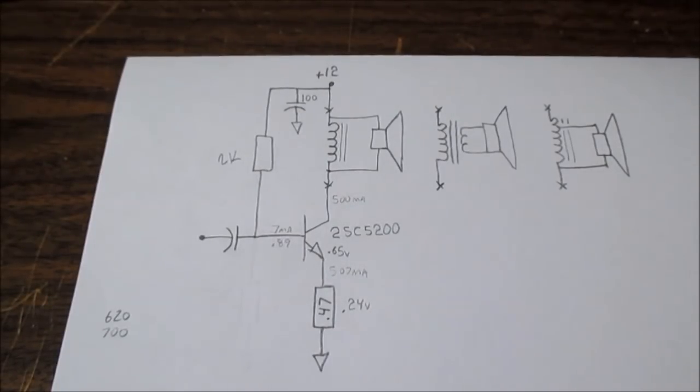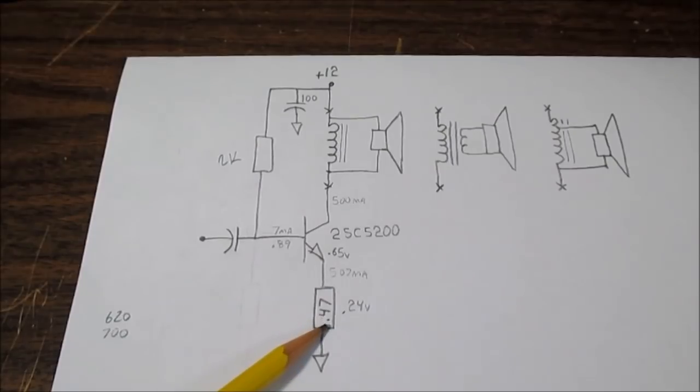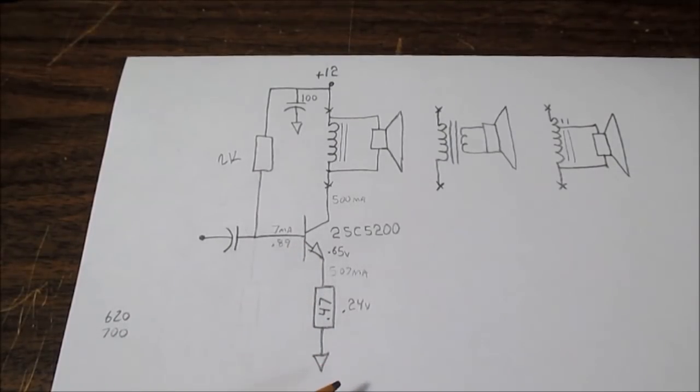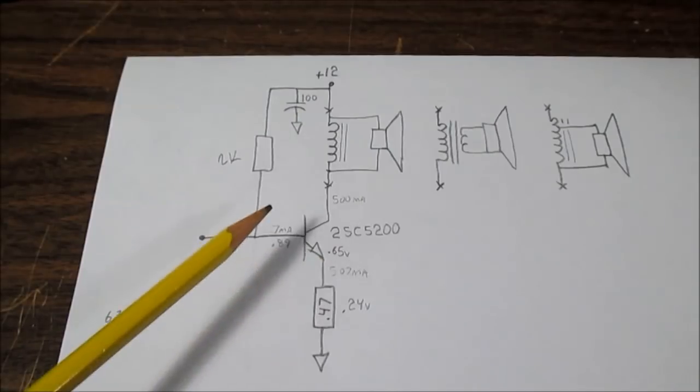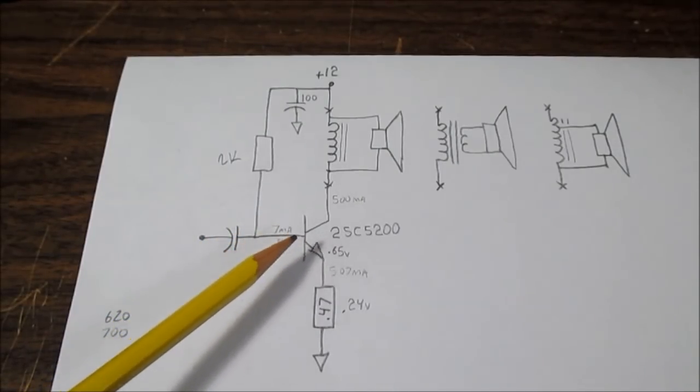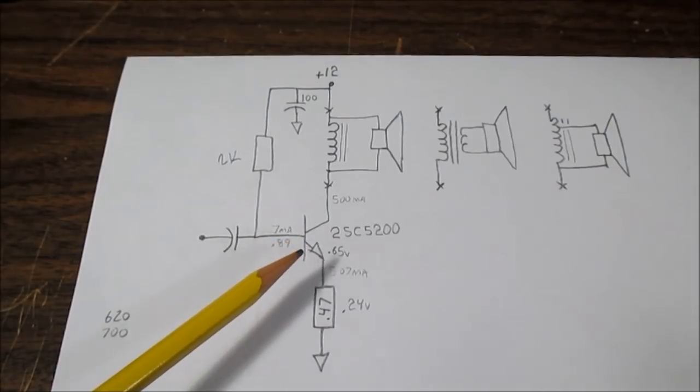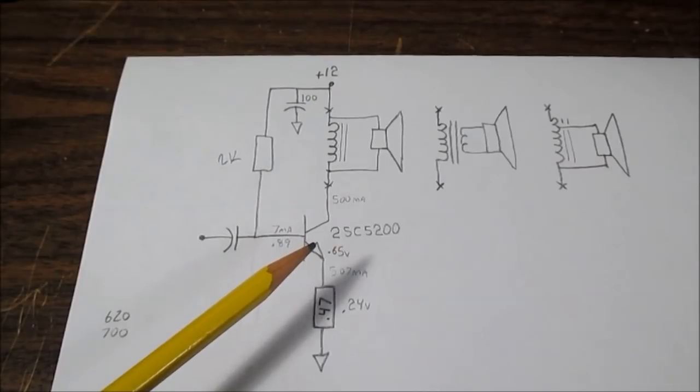That seems kind of low for those transistors. And sometimes when you measure power transistors at low current you will get a kind of deceptive low gain value. So keep that in mind. But I'm just going to run with the calculation and see how it works out. I've included a 0.47 emitter resistor. It's called emitter degeneration. And what it does is gives the circuit some negative feedback. It costs you gain. It degenerates your gain a little bit at the cost of some negative feedback. And it helps with thermal stability and keeping the DC characteristics in check.